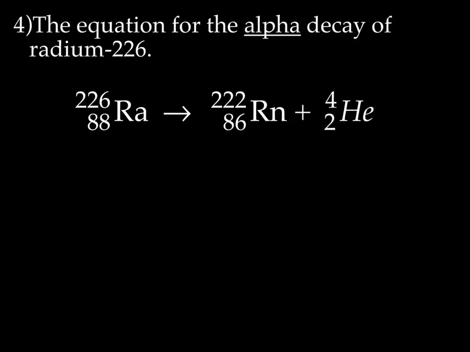Let's look at a few nuclear equations. So the first one we're going to talk about is the equation for the alpha decay of radium-226. So we start with radium here with a mass of 226, an atomic number of 88. And that decays into radon and helium. So that is the equation for the alpha decay of radium-226. You will be writing equations like this soon.